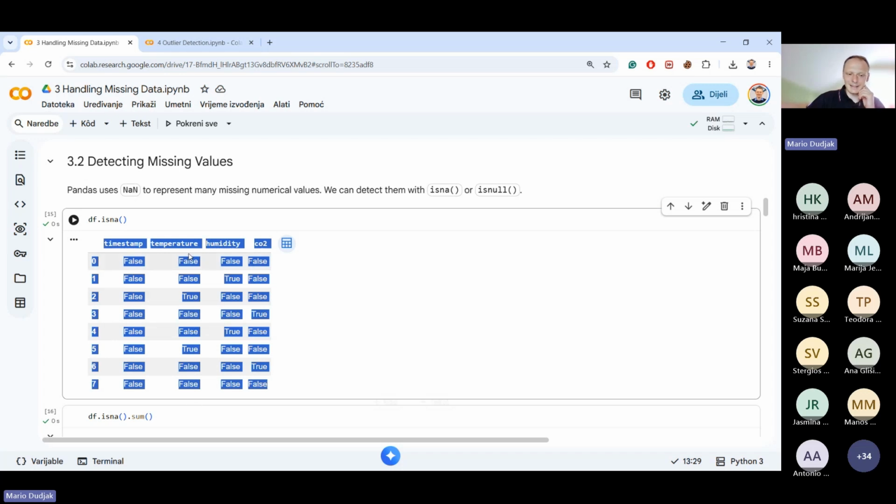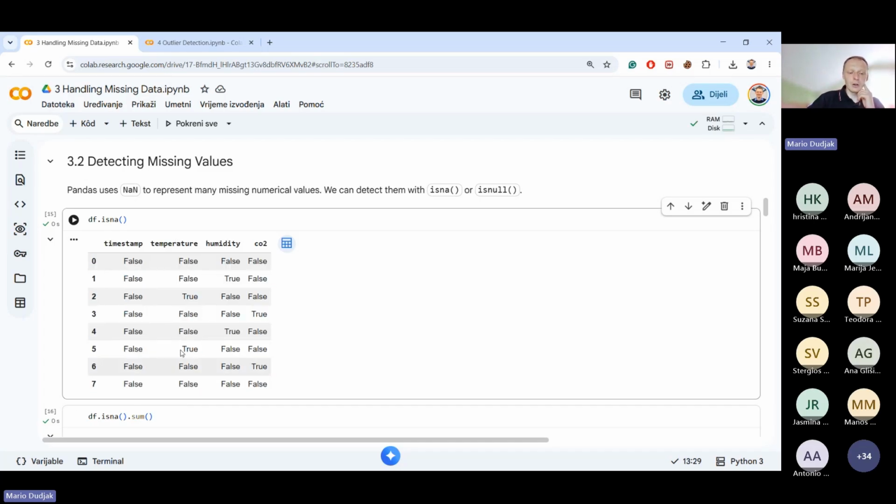We use that data frame to make a condition by going through each column and asking the data frame, do you have any true value? If that is the case, keep that row.